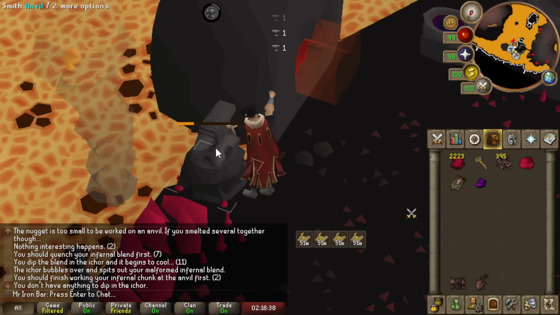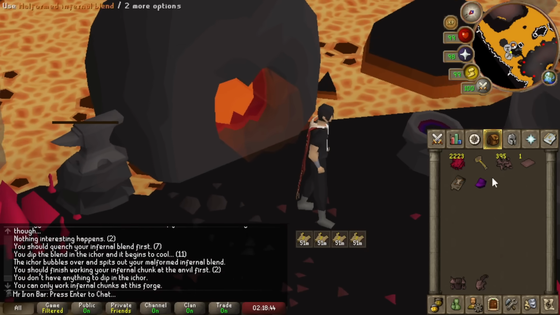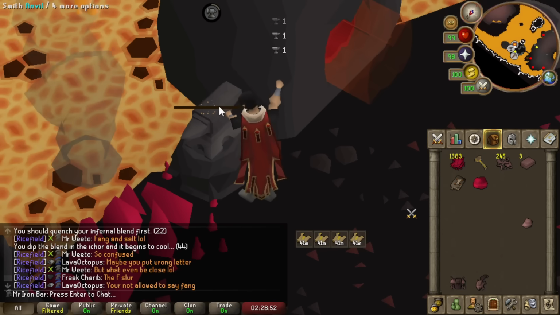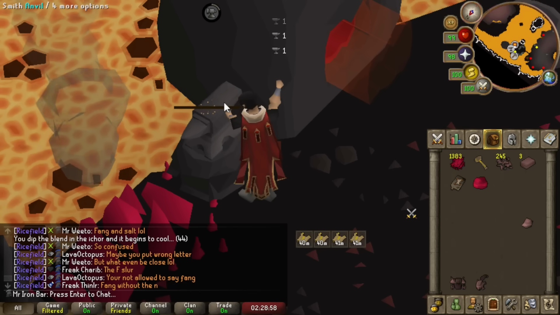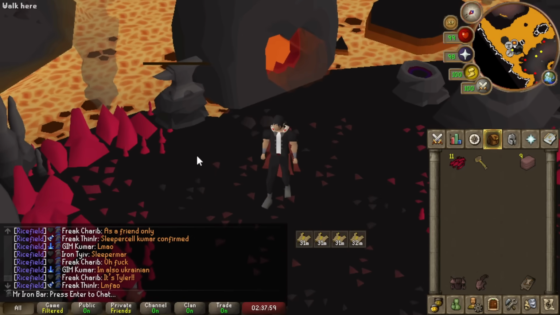Why is the indicator so bad at telling you if you're close? Alright, there we go. I finally made 1 plate. Now I just gotta do this 8 more times. Okay, hand rub. Yeah, there we go. See? Hand rub. That speeds it up if you time it properly. There it is. 9 infernal plates.